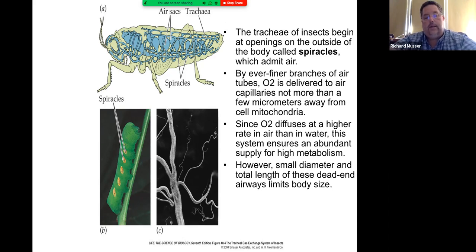You'll see this is the trachea, and you'll see that there are tracheal rings that help hold and provide rigidity to the trachea. And then these tubes keep breaking down into smaller and smaller tubes, like the ones you see in that picture where they get really small. Those are known as tracheoles. Again, they provide gas exchange directly with the tissues, whether it be oxygen going to the tissues or carbon dioxide leaving the tissues. There are a lot of air sacs that can be found in some insects, and their bodies can move in a way that's kind of like an accordion. When you play an accordion, you bring it in and out. They can move their bodies in such a way that helps draw some air through their spiracles into these air sacs.